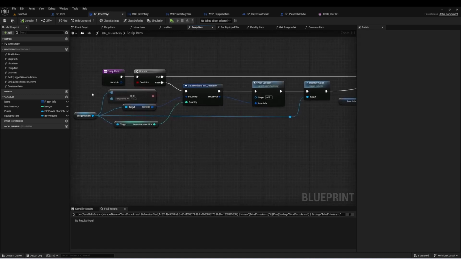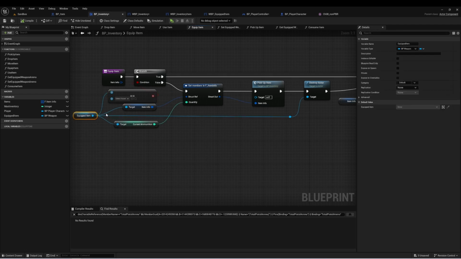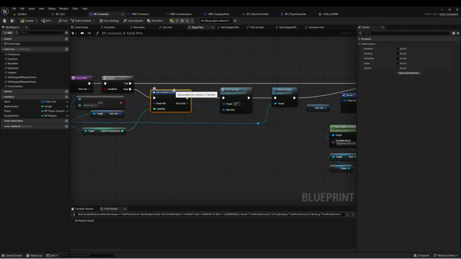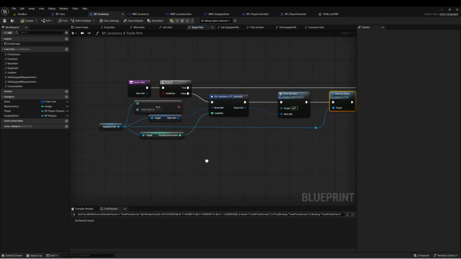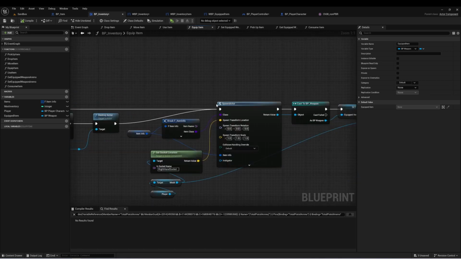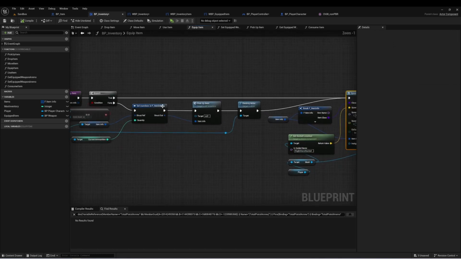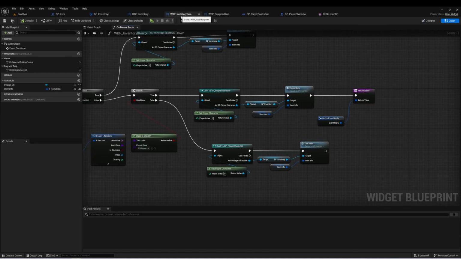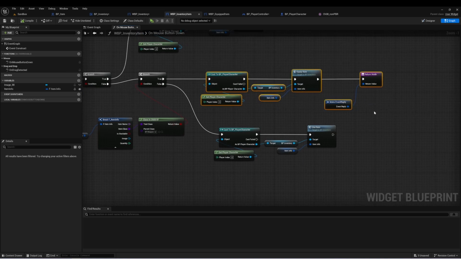Now, if we go back to the beginning, there is a situation where the player already has a weapon equipped, and in that case, we would get false here at this branch. So the only thing we need to do is get that equipped item that we already have, get the item info and current ammunition, and set members of item info, and then call pickup item on that item. Then we'll destroy actor of equipped weapon, and this will destroy that equipped item that's currently in the player's hand. And then we go back to this branch. So it's just a quick thing to get rid of that item from the player's hand and put it back in the inventory. Now on our inventory item widget, that was handling the equip item.